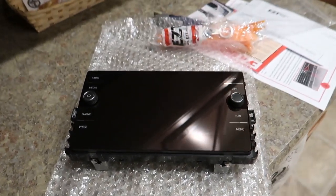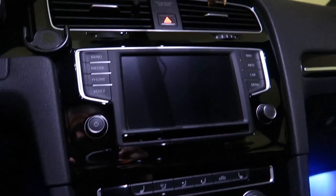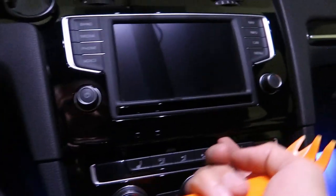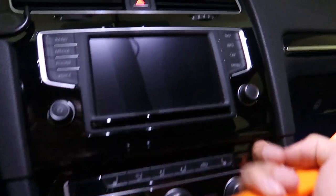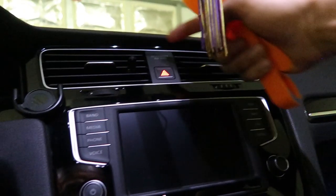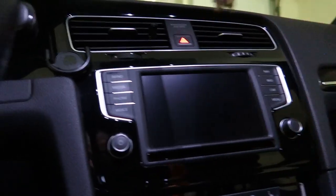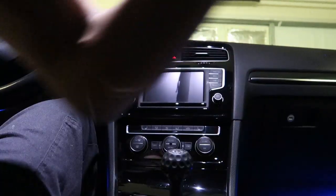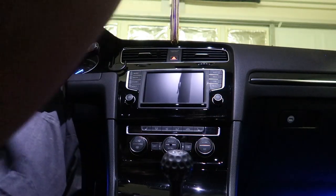All right, so I'm going to pull this old one off — my little baby screen. We'll start by basically going up under here, go with your fingers, pop the bottom ones out, then go around with the tools, pop this whole trim out, pull the screen, pull the connectors, then reinstall the new one. I'm going to try and do this in real time, hopefully the angle's not too bad for you.